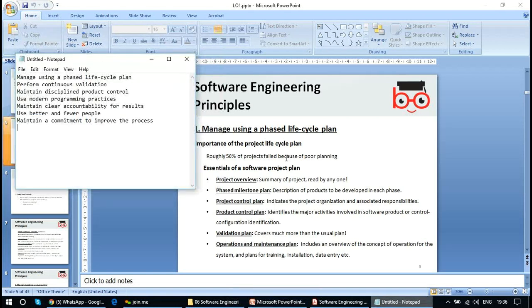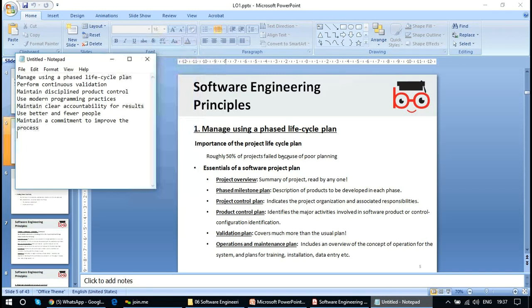And then the second principle is basically that the next slides are a detail of these things.